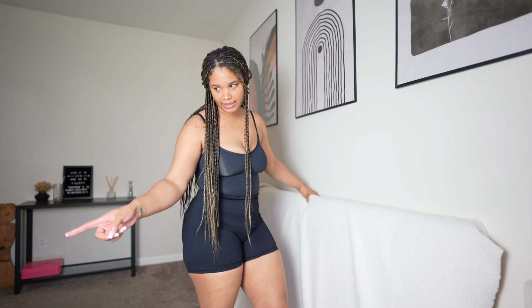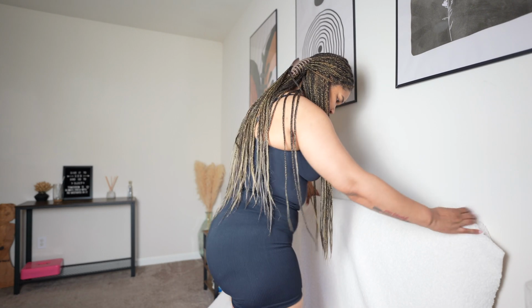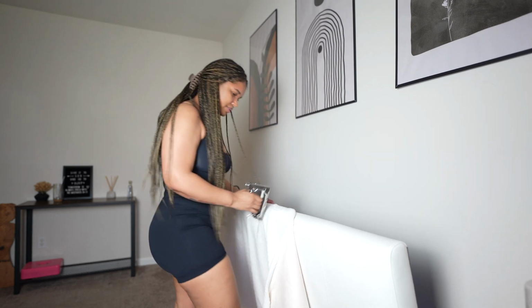Okay, that's right, because this is a long side. I was cutting it long ways. I thought I was tripping for a second. And I have my staple gun. I figured out how to use it. Y'all, I don't know how to use a staple gun.